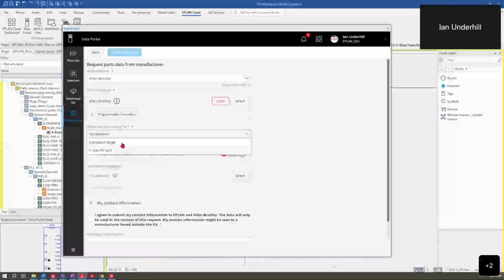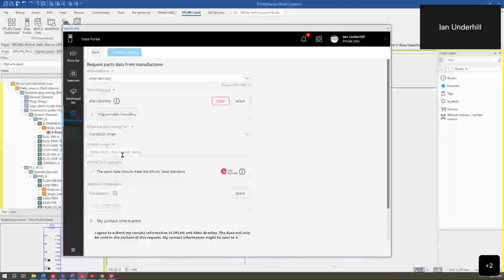Then choose whether it's a specific part or a range of parts. For example, for Rockwell, maybe you want the new Flex IO 5000, so you might pick a range, or it's an individual part that's part of an existing range. Then you go through and request it, and that goes through EPLAN to the team, in this case, the team at Rockwell.